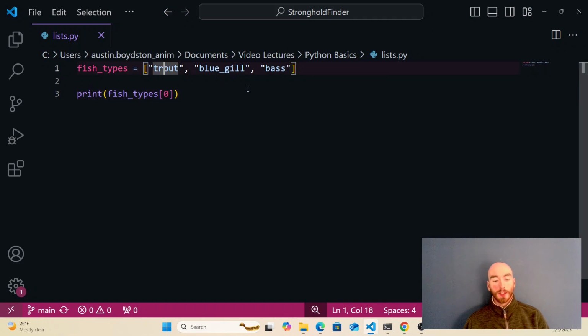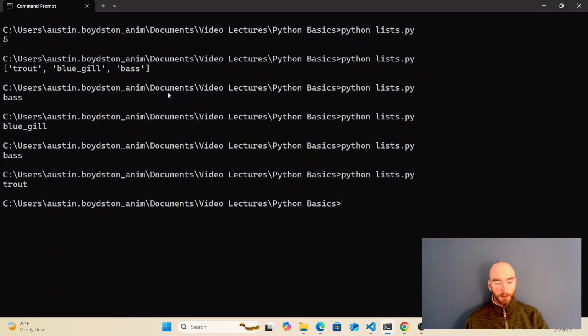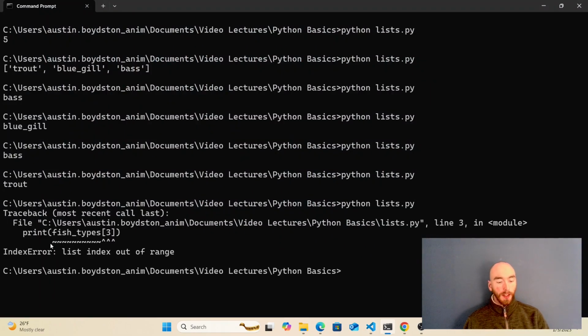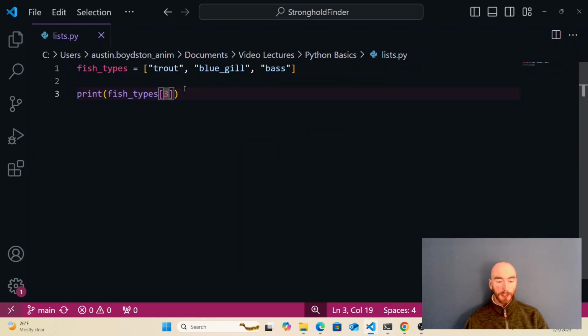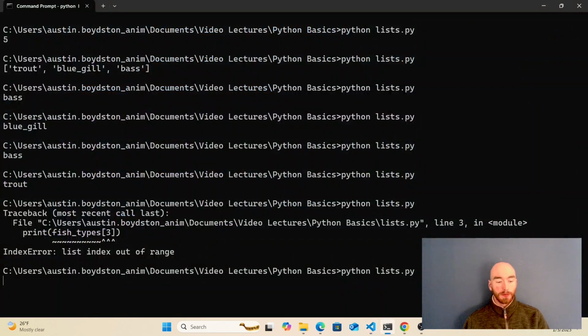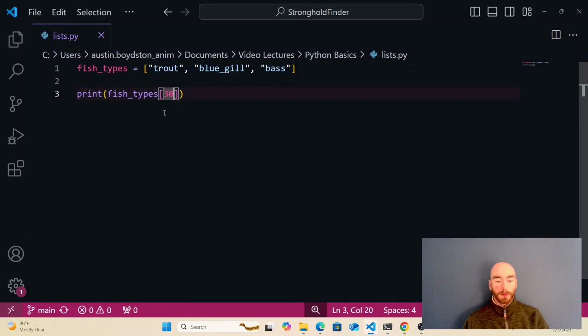Now you might say, well, there's 1, 2, 3 values in that list. What happens if I put in a 3? Let's do it. And it gives me an error. It says index out of range. Because there's the 0th index, the 1st index, the 2nd index, and then there's nothing. So if we try to index outside of this, it's going to throw an index out of range error. So if I put in 30, it'll be the same thing. All right. So that's how we access the elements of a list.